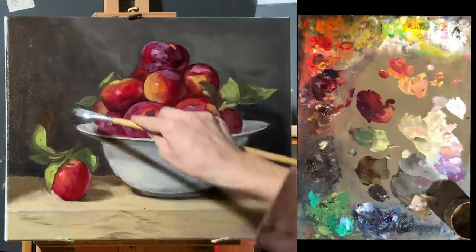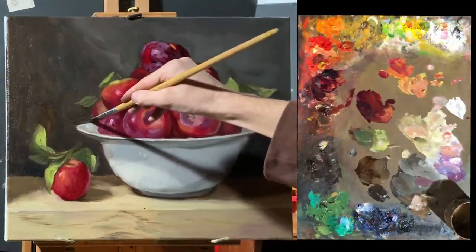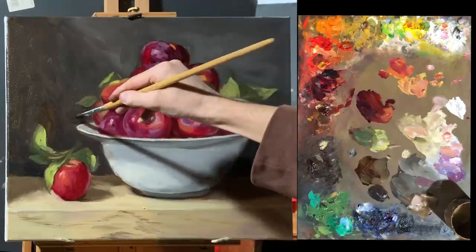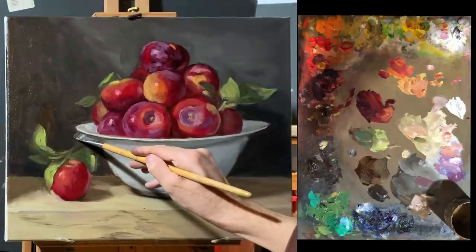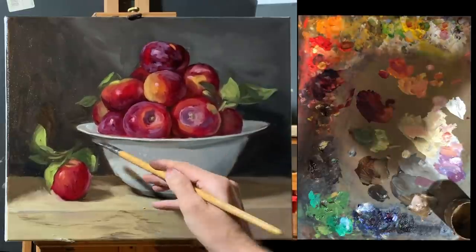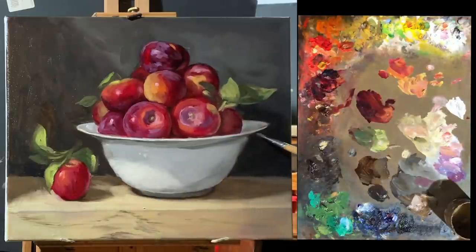I'm noticing now that the white goes up a bit too high in the corner. So I need to use the background color to bring that down. This is why it's handy to have a brush for every one of your main colors. You can just grab it and make adjustments when you see them.